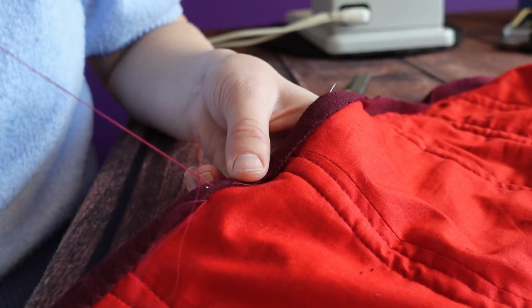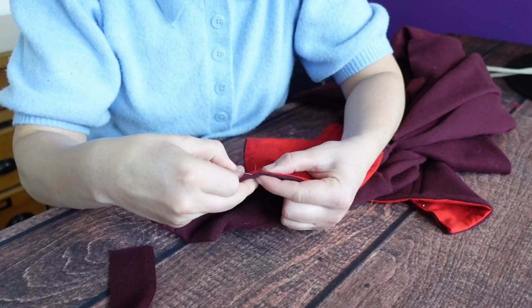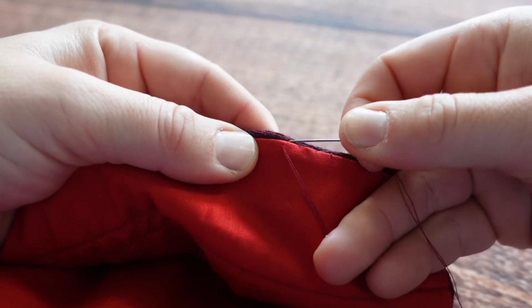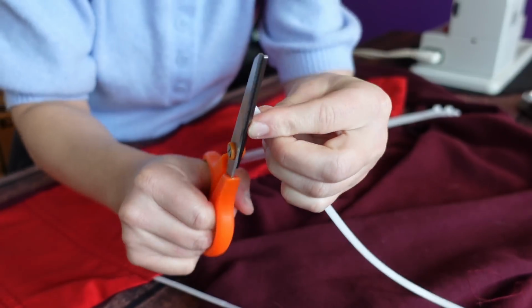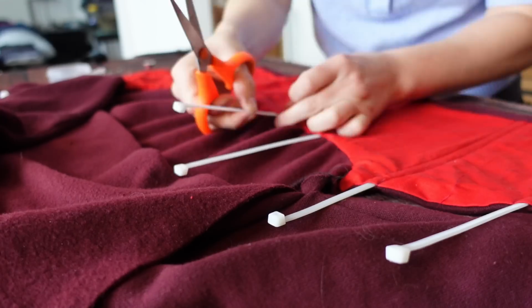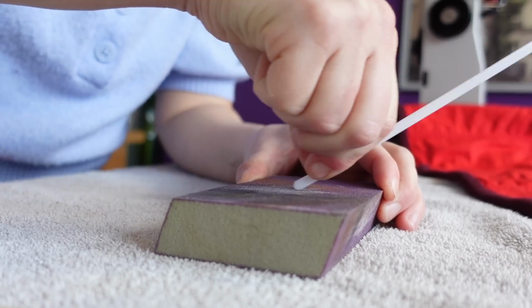Along the way, I closed up the back edges of the corset, which were just folded under and whipped down by hand, keeping the lining layer tucked just to the inside where it would be less visible. Then I could continue boning the corset, which originally was just going to involve cutting them down to the correct size and then sanding the edges round so they don't cut through the fabric.